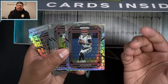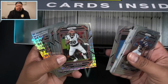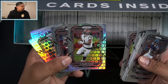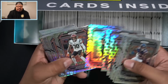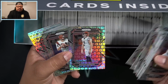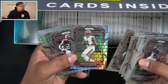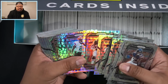You know, you get these slabbed up, you might get, what, 30, 40, maybe even 50 bucks per card. So that's why these sets are super expensive. Ja'Marr Chase right there on the Pandora. That's 353, so not even close on that one as well. We're getting super high numbers here. These are getting a little stuck. Evan McPherson there. Let's see here. Deshaun Watson. We're looking for 4. That's 20. That was a little bit closer, I guess you could say.